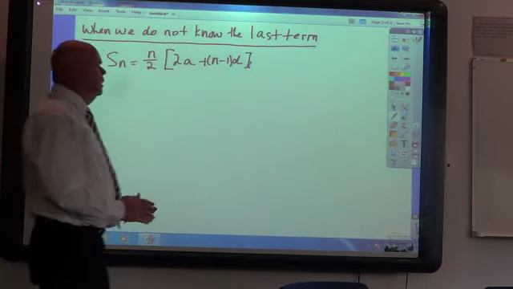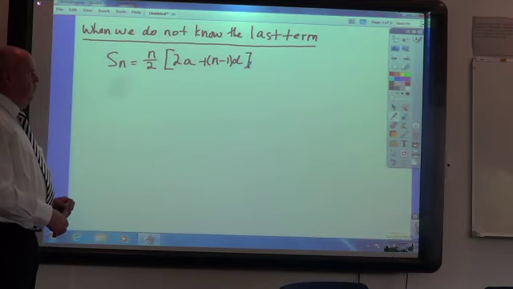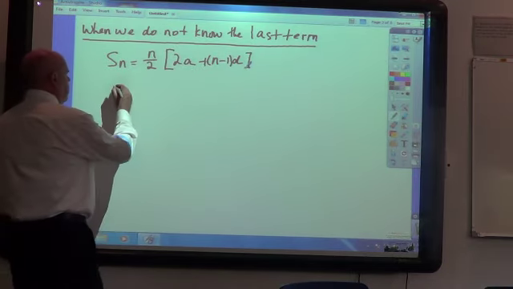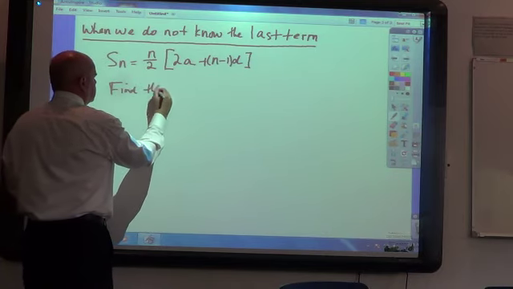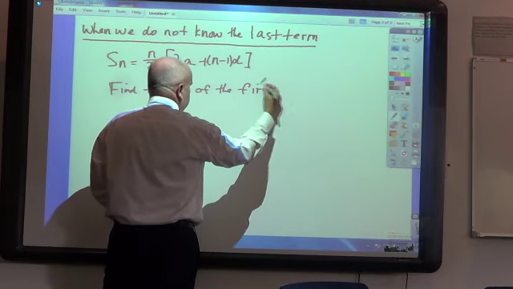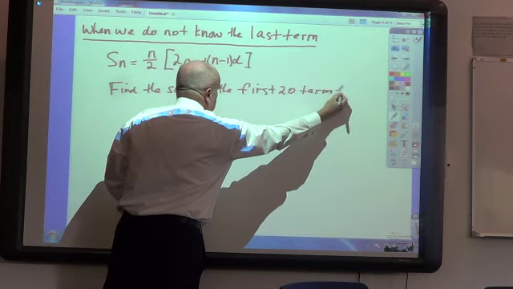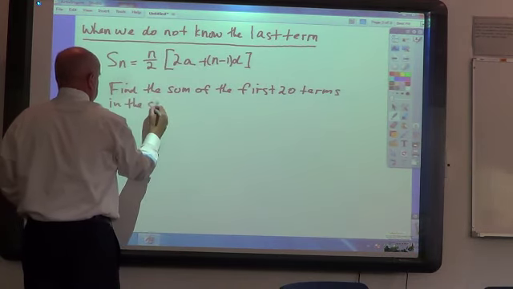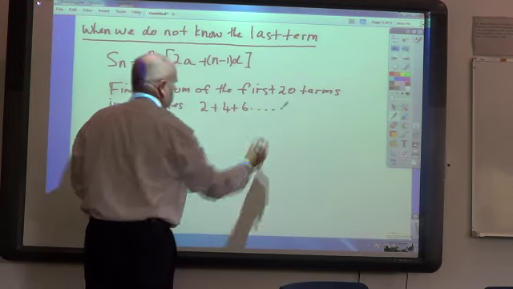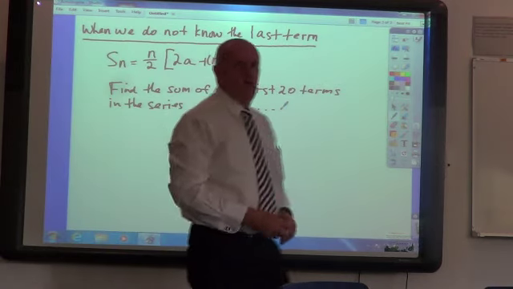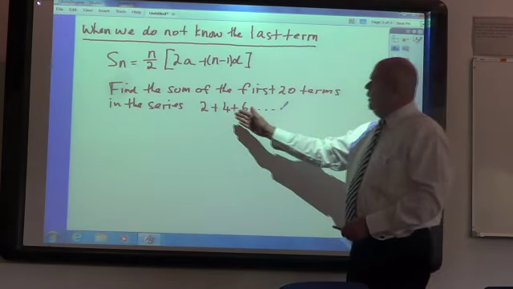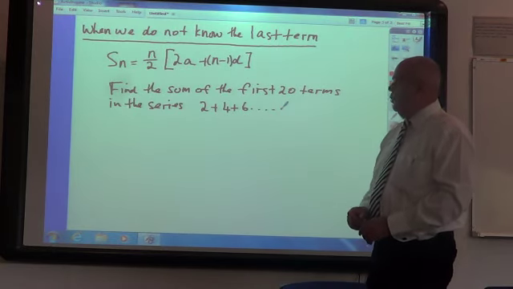Now, so how do we use this one? Well, let's work with the series we were working with before, except just change the question a bit. So what I want to do here is maybe find the sum of the first 20 terms in the series 2 plus 4 plus 6, and it trails off. Now, it wouldn't be hard work at all for us to work out what the 20th term is in that series, but for more complex examples, that can be a bit of an effort. But really, that's all we need. That's the only information we need to answer that question.